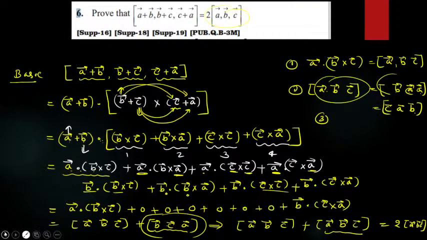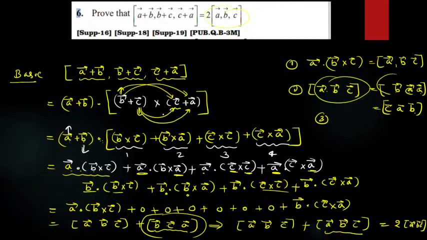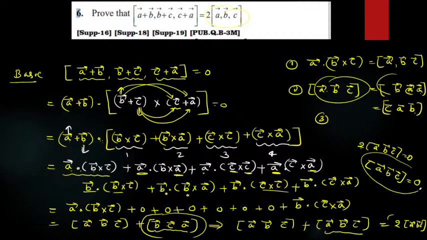Look at it, since A plus B, B plus C, C plus A are coplanar, then you can write that equal to 0. If this question is asked in a different way, if these three are coplanar, take it equal to 0. So everywhere you take equal to 0, and finally what do you get here? 2 times of [A, B, C] equal to 0. Then you can write [A, B, C], this into 2 becomes what? Divided by 2, that will be 0. So [A, B, C] equal to 0 is nothing but what? Their scalar triple product is 0.